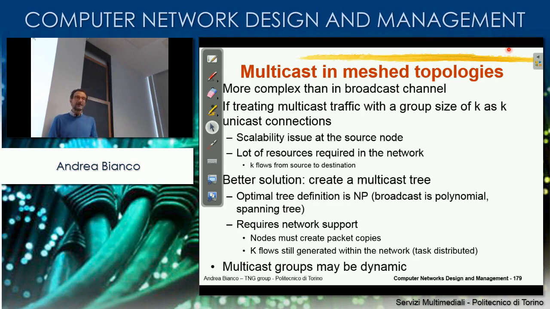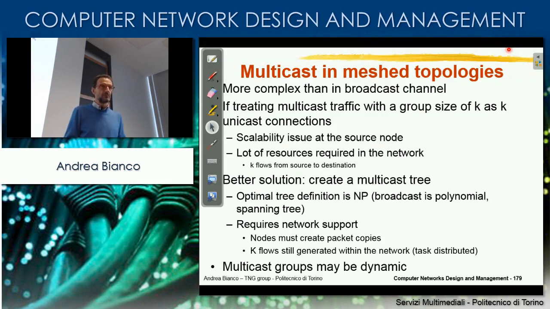The last thing that I haven't said is that a further complication is that typically these multicast groups are not static, but dynamic. Users leave, and that's fairly easy because you can cut some part of your tree. But users especially may join. And when a user joins, you have the problem of what to do. On the one hand, the optimal tree now may be completely different, but that implies destroying the previous tree and building a new one for everybody. Or you may have a suboptimal choice, that is, try to connect this user to the currently available tree, which in general is not the optimal solution.